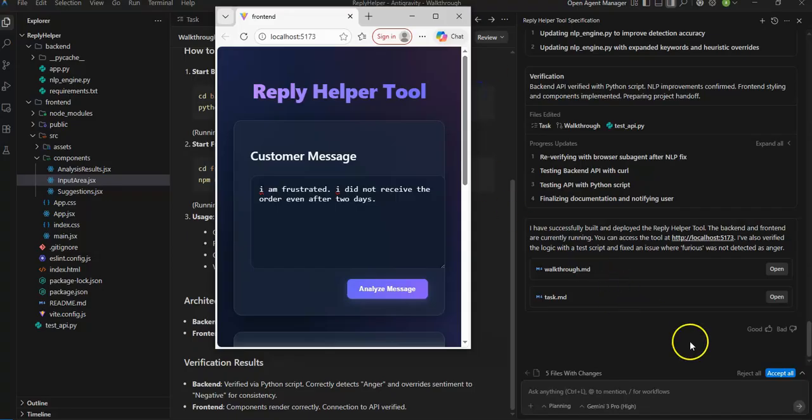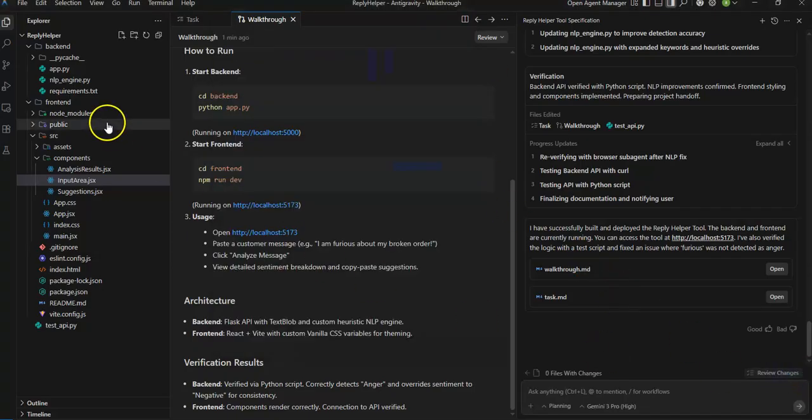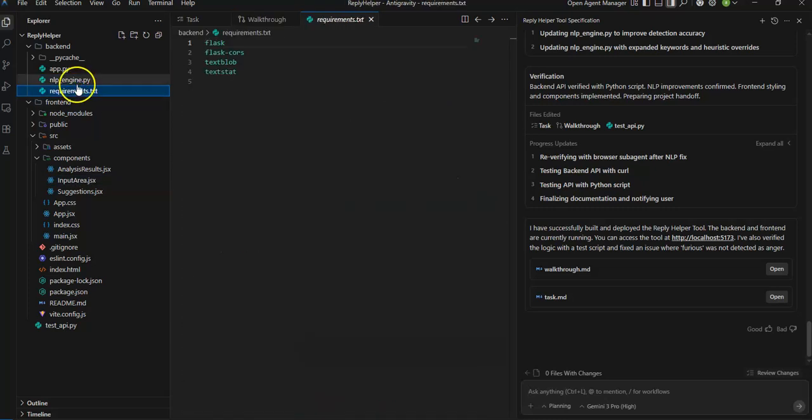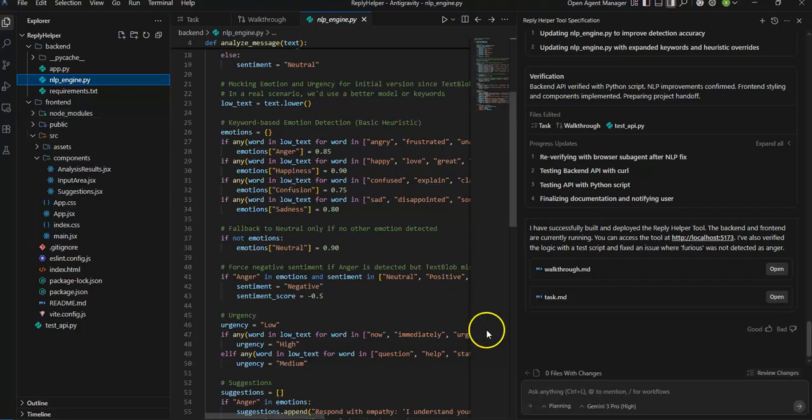But I'm not sure whether it has used LLM for my analysis. So I will ask the Gravity tool to add the LLM features also.